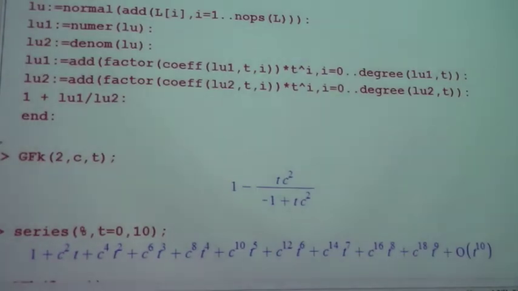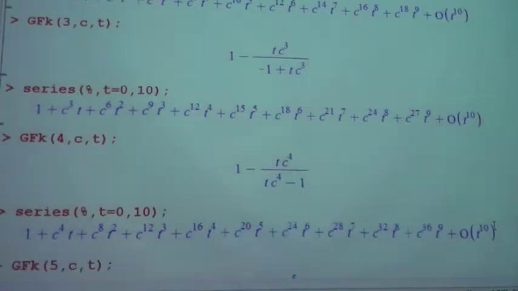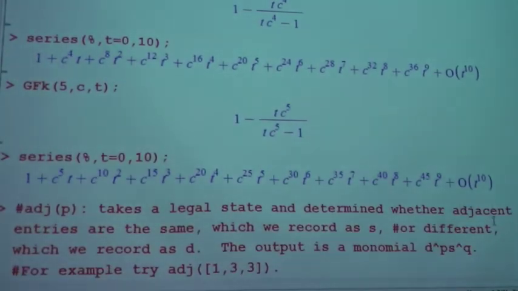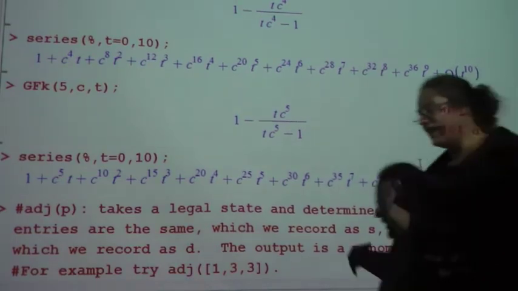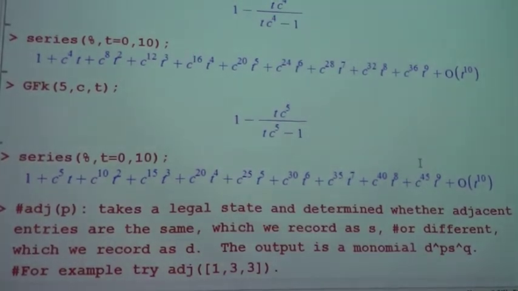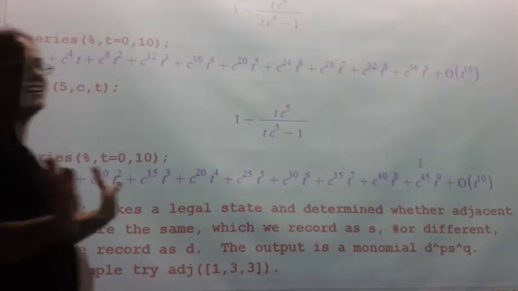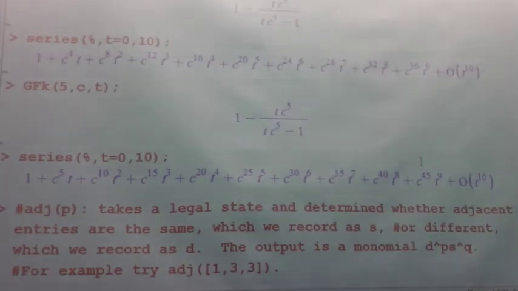Here's the output. So here is when M is 2, and lo and behold, you expand, and you get your nice M is 3, M is 4, M is 5, and you get to see that you get your nice powers you want. Okay, now what's the point of doing this? I'd like to talk about getting additional information, and it's much easier to get this additional information with this set up. Otherwise, I wouldn't waste my time doing it. It's a nice programming exercise you might give your undergraduates to see if they can figure this out.